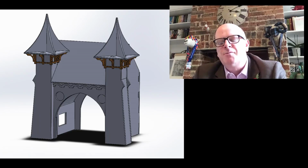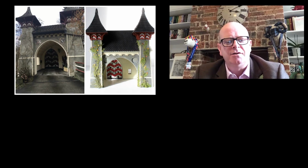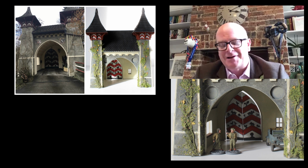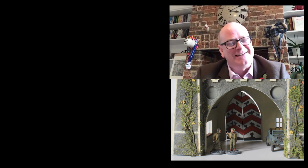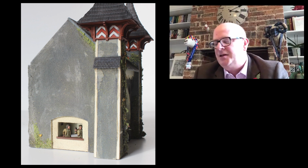It all depended, I think, on the quality of the images that we had. And we had some lovely pictures. Somebody had taken some pictures on a holiday up there of the gatehouse, and you were able to really fashion this wonderful construction to the point where you'd actually pretty much built it. We didn't need to do another one, but I was desperate to have a go at building it myself. And so all of this would double the amount of time that we needed. But it was just a joy.